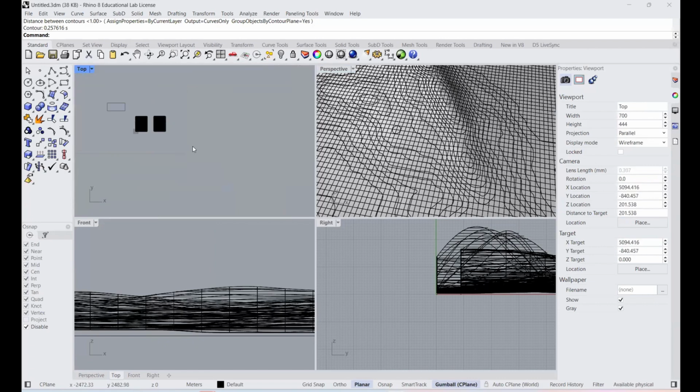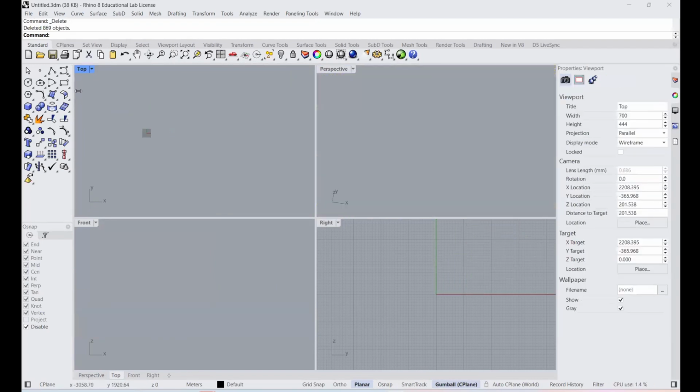So I'm just gonna go ahead and delete these ones for a second, and I'm gonna create a line. Now I'm scaled in meters, so I'm just gonna type in 1,000 meters like this, just so I have a guide.